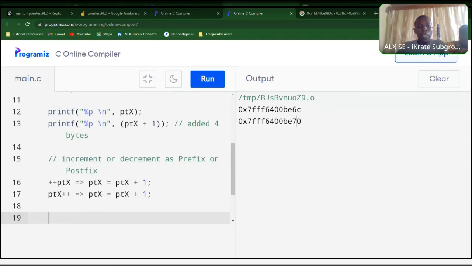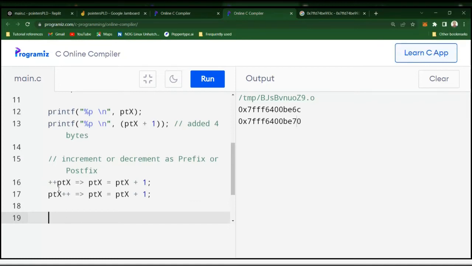I have given an assignment for everyone to read on operator precedence. If you need to do any form of operations in C programming, you need to understand operator precedence. But I'm just going to explain what happens here.